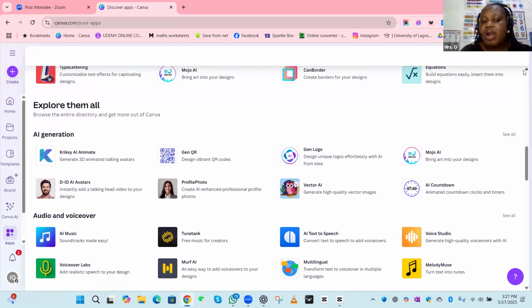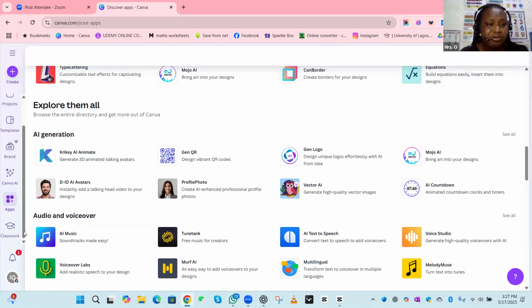You can connect your Instagram app or your Facebook in such a way that whenever you finish creating your designs, you can make your post from inside Canva. You schedule your post and say, okay, I want to post at such a time, and Canva allows you to do that. When it's 2 o'clock or your set time, your design will be posted on the platform where you want it. So that is a good thing.